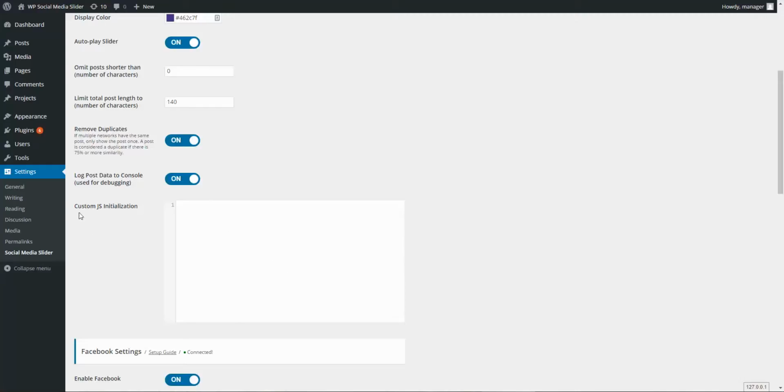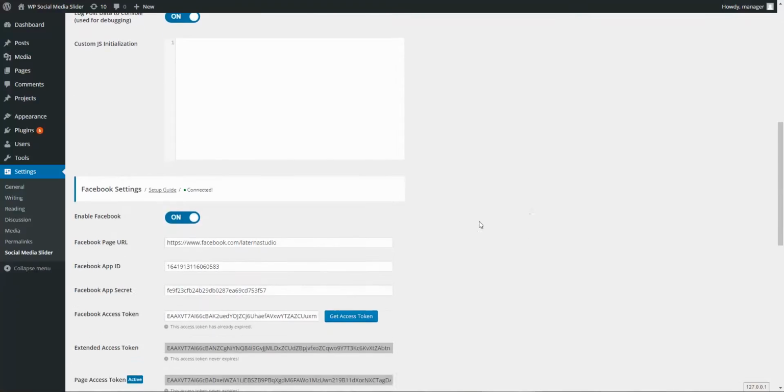So that gives you a lot of power, but it's not something that you need to touch if you don't want to. And if you have support requests and you'd like help with setting up custom JS initialization, feel free to contact me with your license key, and I'll be happy to assist.